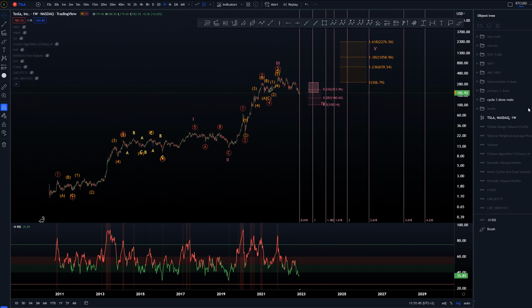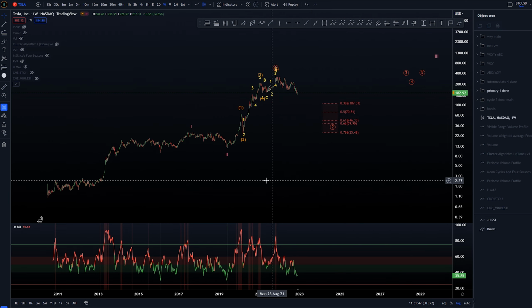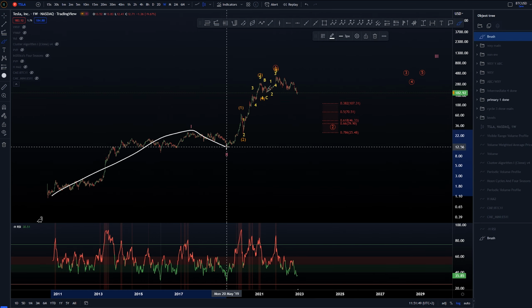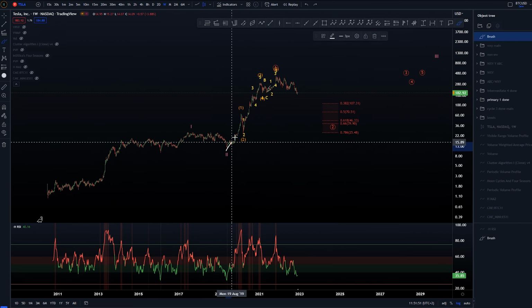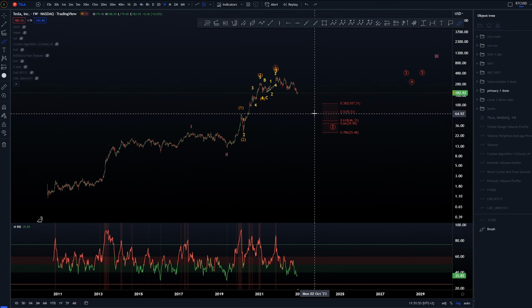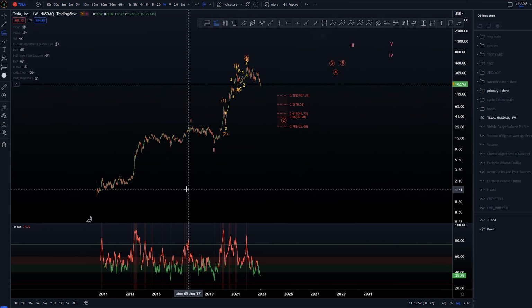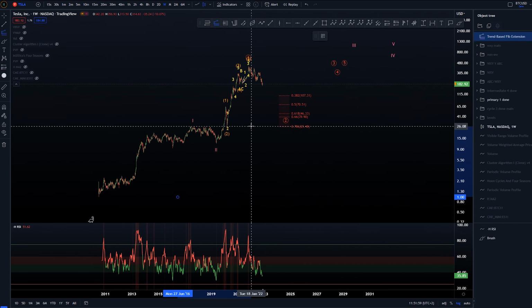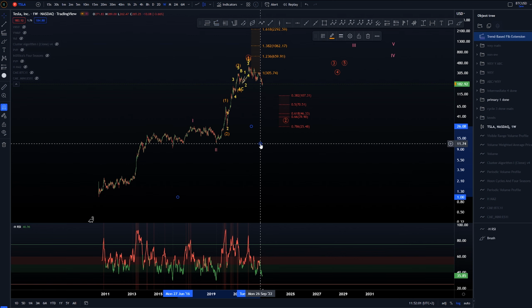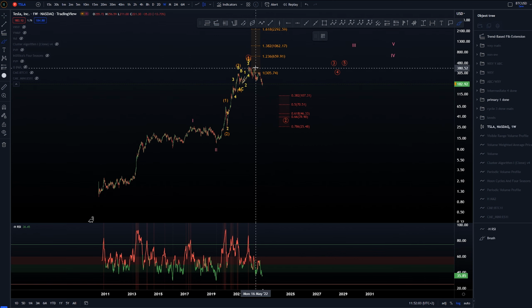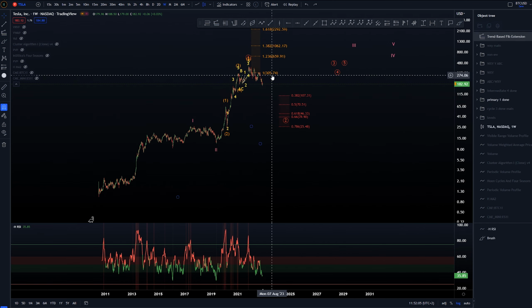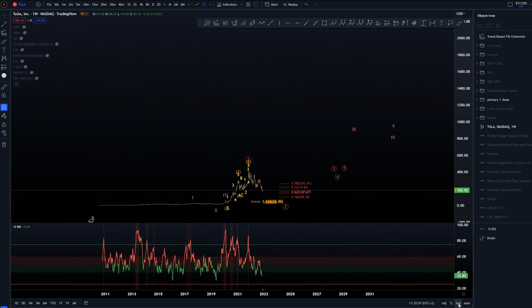We had other ideas here, showing you this quickly, where we had this as, again, let's say 1, 2, and then we would have this as another 1, 2 scenario. That is still very possible. However, at the moment, if we are comparing the size in logarithmic scale, we can see that this structure here is a bit larger already. However, of course, in price it is very much larger.